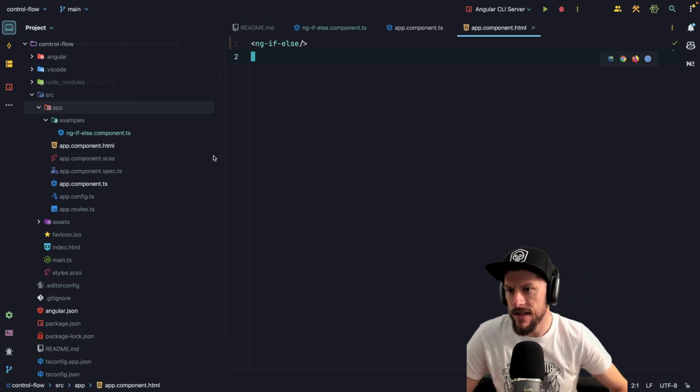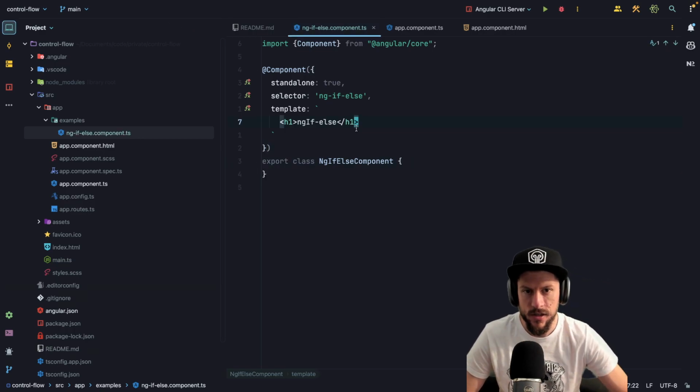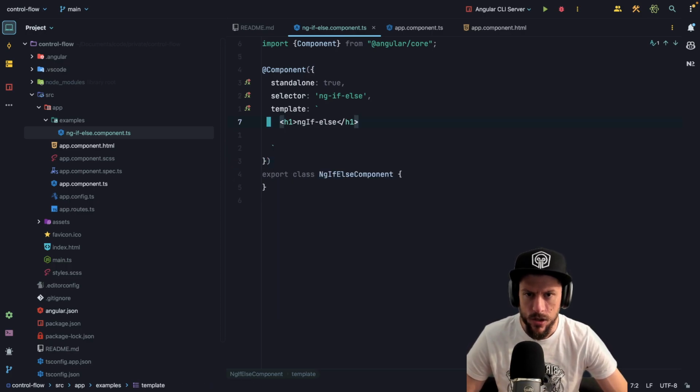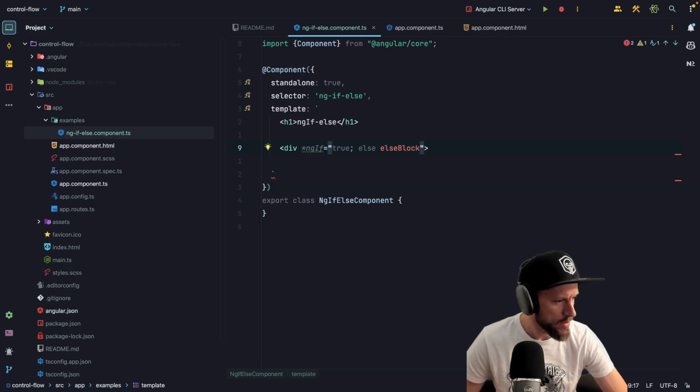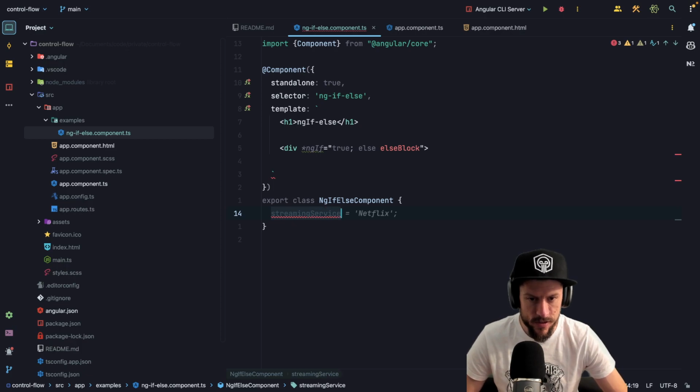So in this ngIfElse component, what we will do is use an ngIf else. I rarely use this, but let's say, I'm just thinking of a good example, maybe a streaming service, and we have Netflix or we have Apple TV.